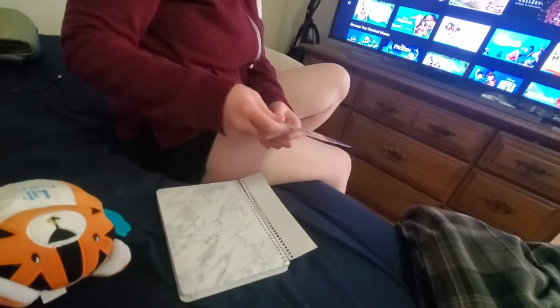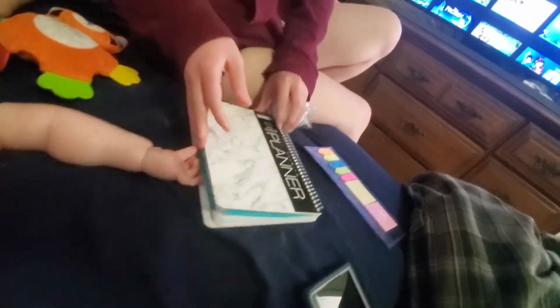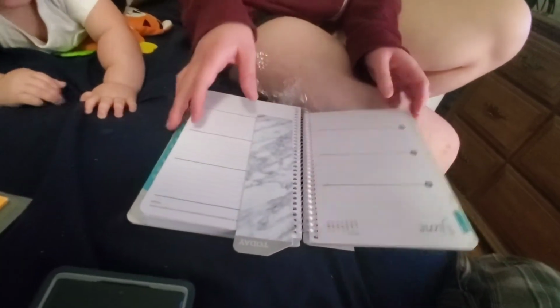These are sticky notes, nice. And yep. A ruler. Yeah, it's also a place marker to tell you what day you're on. So you can keep on track on what the day is. Same with this one. You just pull it out. It's the best one I've ever had. And then, oh, this is the day. And there's even more space. So basically, if you shut it, this is the day. And there's more space to put when you're writing in your appointment. It's cool because you can go from the sides to look what month you want. It's month right here.